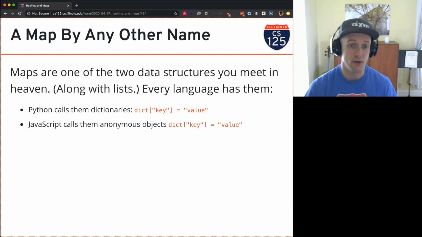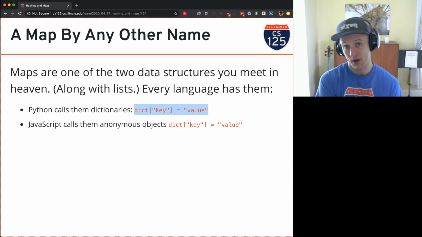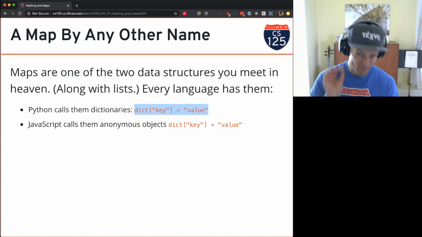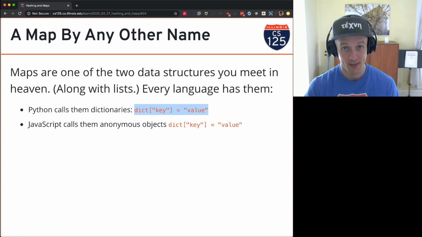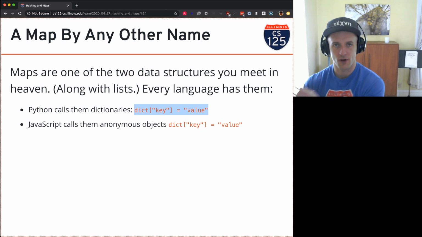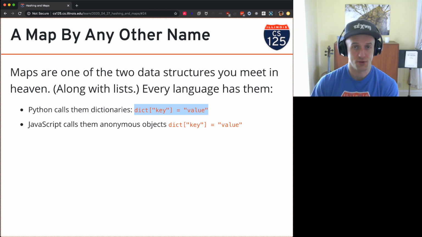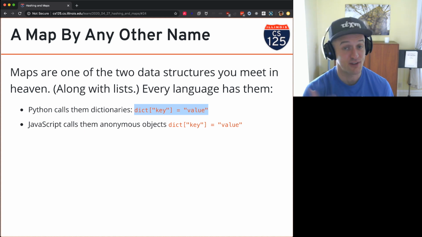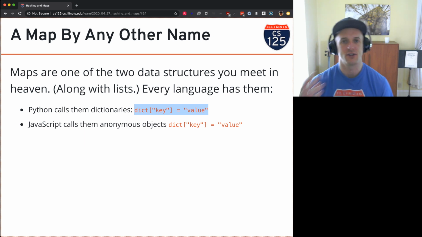Now, one of the things you'll notice is that in both of these other languages, I have a syntax for working with maps that allows them to look very much like an array. So remember we had array syntax, we used a bracket notation, we put an integer in there, and we were able to set and retrieve values from the array. I can't do this in Java. It doesn't allow me to work with maps in such an elegant way.